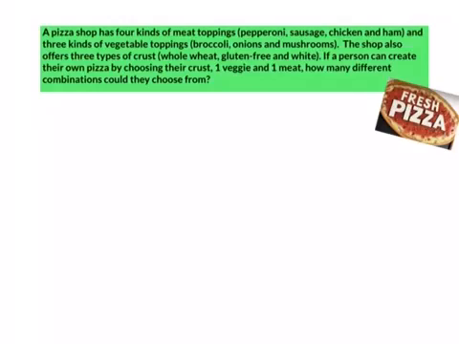So, using a visual type of learning style, I might decide to choose a different color for each of the different categories. So I'm going to start with the crusts. I know that I have an option to have a whole wheat crust, so I might write W to show whole wheat. I know that I have a gluten-free crust, so I might do GF to show gluten-free, and I might show that I have 1 option to do a white, so I might just do WH to show that my crust can be white.